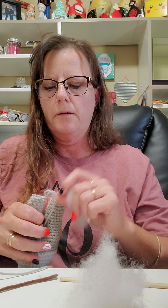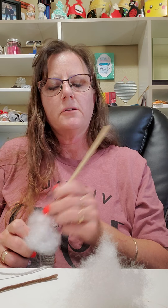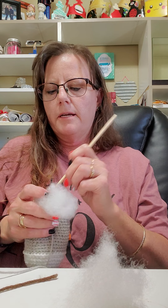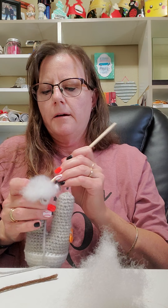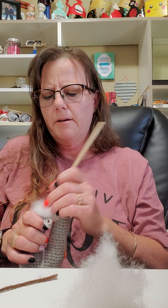So I talked about how I have these sticks and these balls over here to help with stuffing. I have this opening. I'm going to make my string a little long so that I don't accidentally pull out some stitches. I'm going to use my stuffing tool to get that stuffing in there and get it packed in nice and tight. Little increments seem to work the best — if you try to do too much at one time, it just gets lumpy in there.